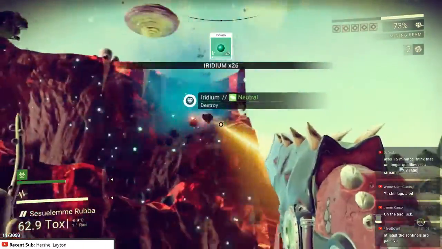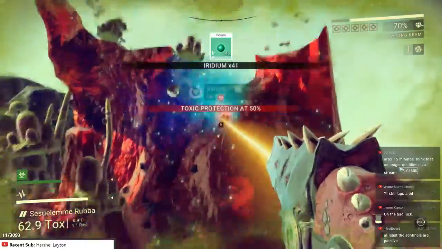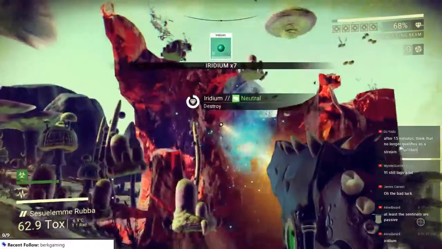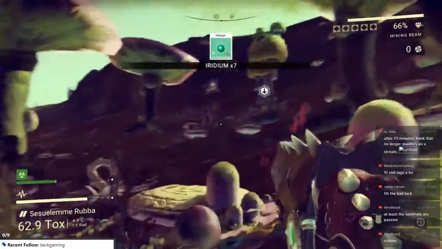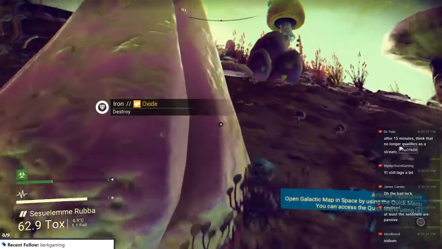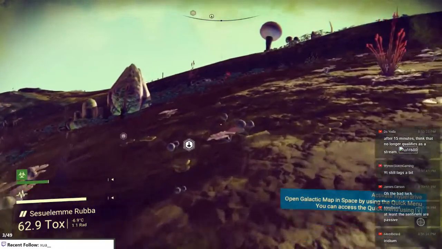So we're going to collect a bit of this. We'll throw it in the ship. I know we're going to need it for something not too far in the future, I think. And even if we don't, we can sell it for a pretty penny. And at least we know that it's here. Yeah, the Sentinels don't really care that I'm stealing all that Iridium.